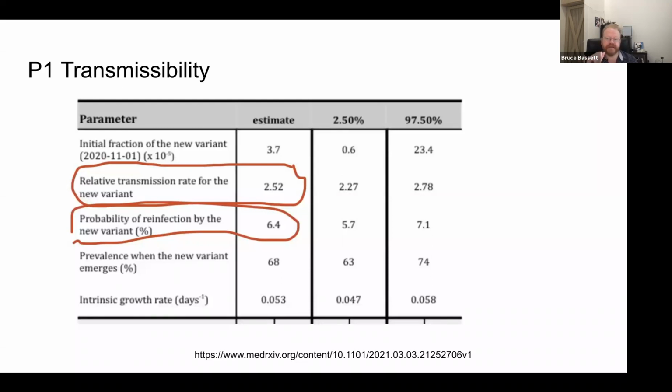So I see there was another question. Yes, if you want to take it, I'm happy to read it. In terms of the SA variant, there are theories that it was not created in SA, but was rather first detected and sequenced by South Africans, but could have originated in other places. Are you saying that it was in fact created in SA?